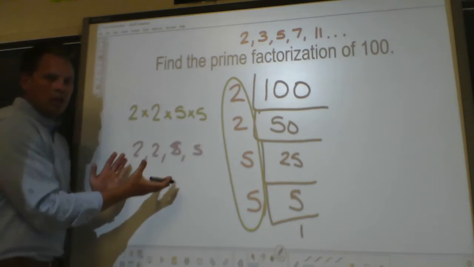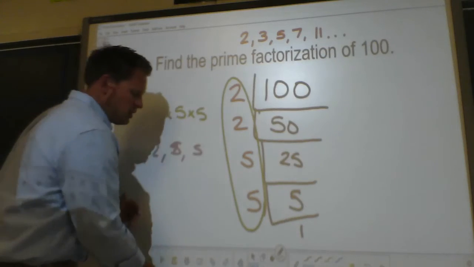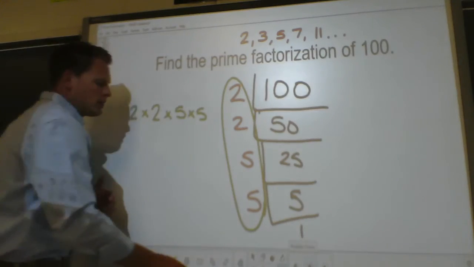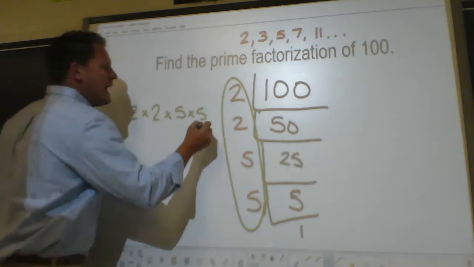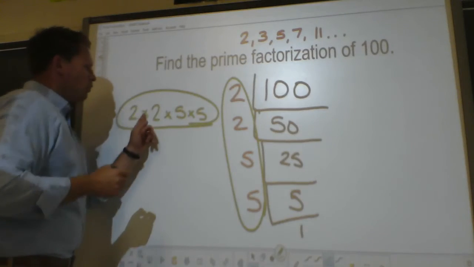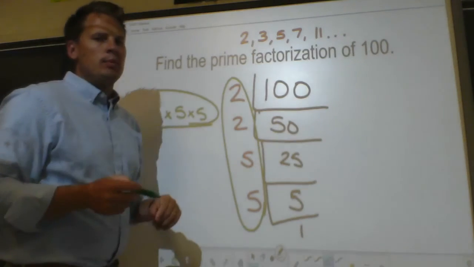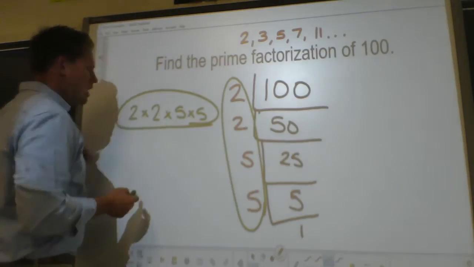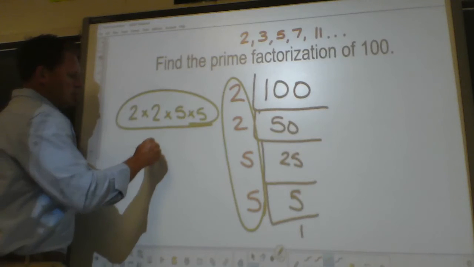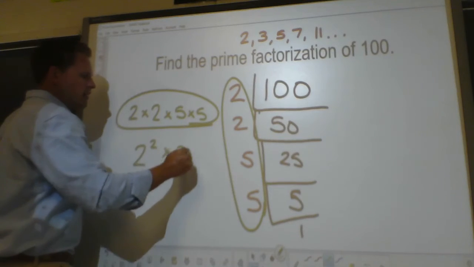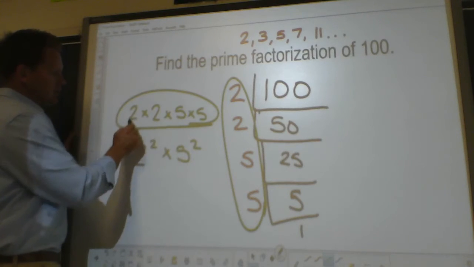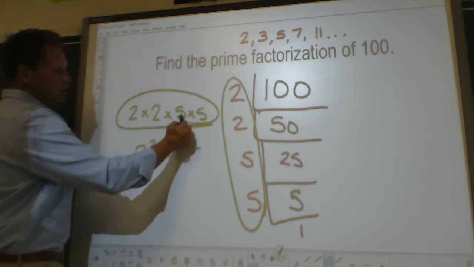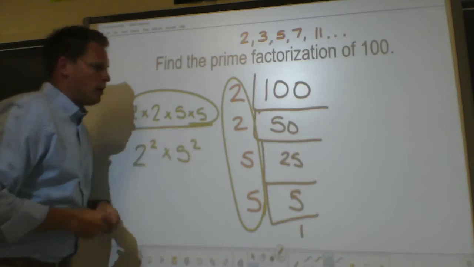That's not a multiplication number sentence. This is not a prime factorization. We're not listing the prime factors. We're listing the prime factorization. It has to be with multiplication signs in between all the prime numbers. If you want to write it in exponential form, it's 2 to the second power times 5 to the second power. The reason is that this little number is how many times you count these. So there's 2 2s and there's 2 5s. That's why it's 5 to the second power.